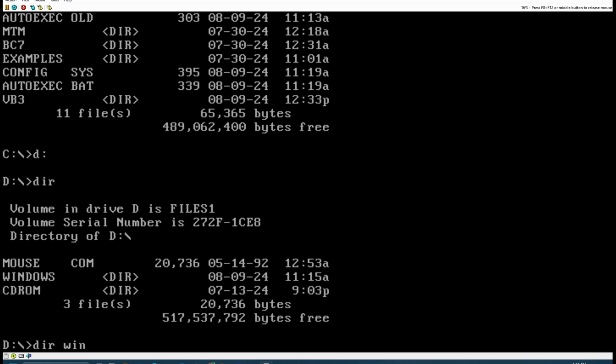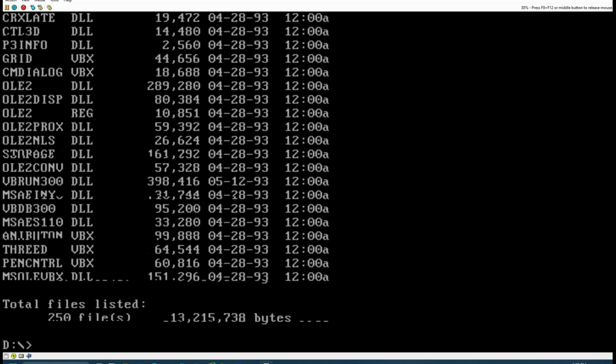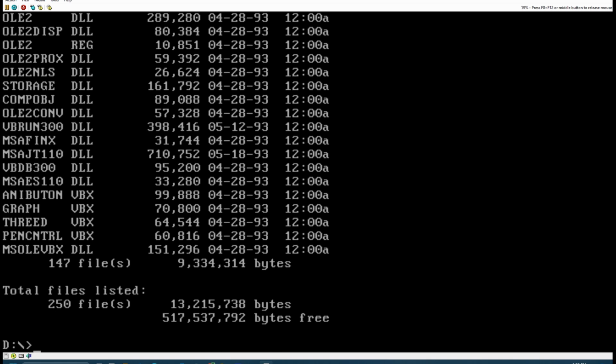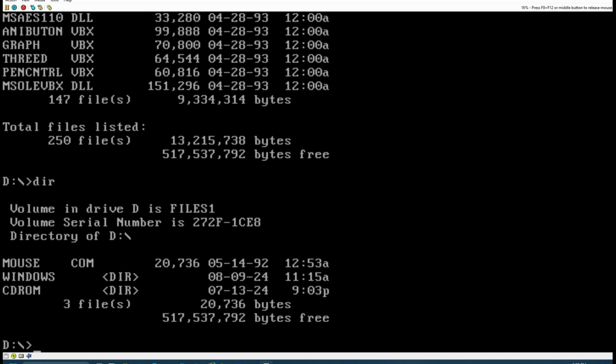Windows. 30 megabytes. So if you look at it, I didn't have much operating system space left after I installed Windows on it. After installing VB 3.0, and bearing in mind back then, hard disks were really expensive, even to buy a 100 meg drive. Not 100 gig, 100 meg.